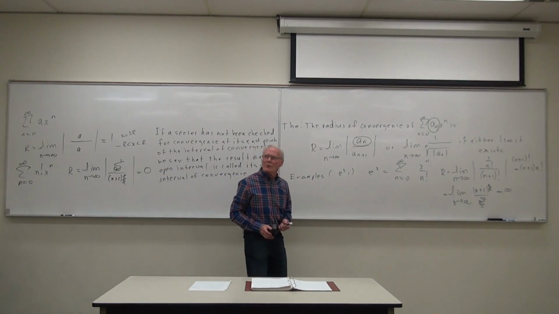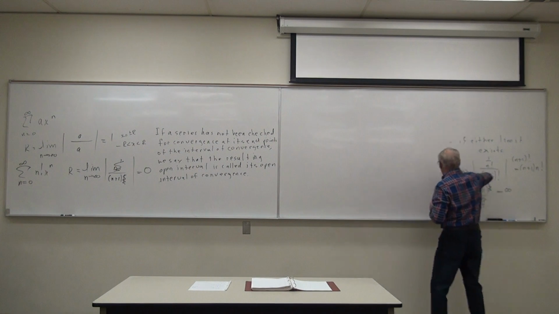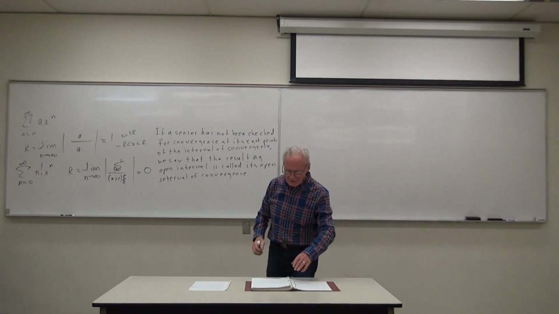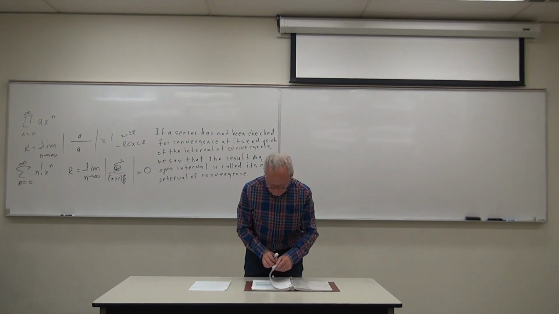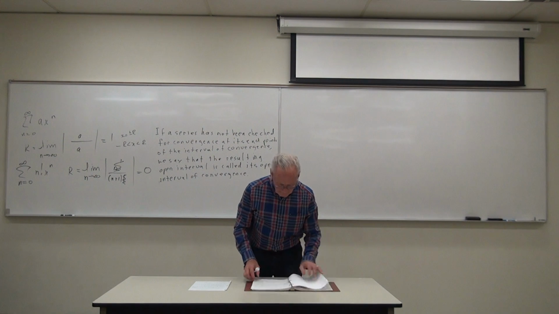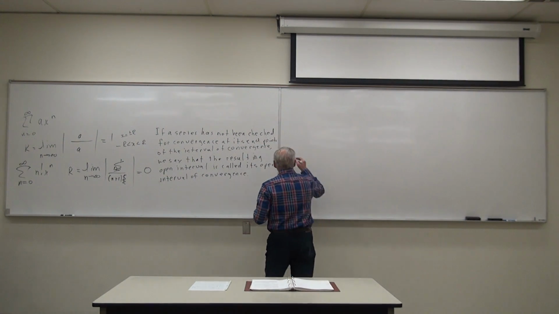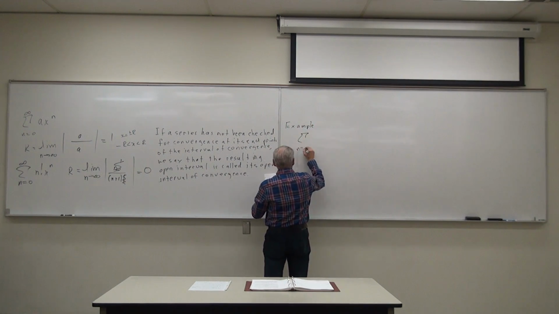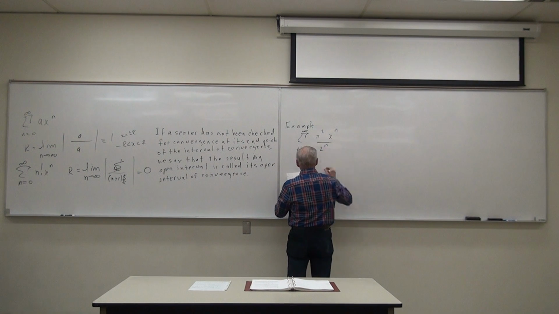So what I would like to do for the rest of the time today is take some more examples of finding intervals and open intervals of convergence of various power series in x. So I have a number of examples here that I would like to do. So first, the series is the summation, n equals 0 to infinity, of n squared, x to the n, over 2 to the n.